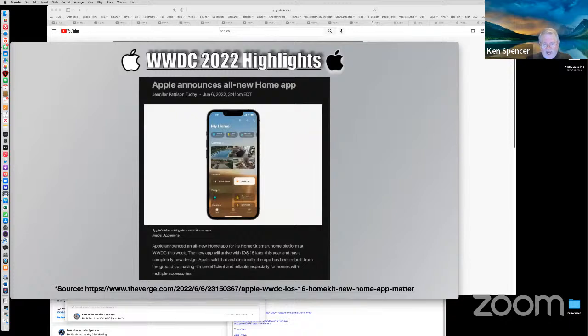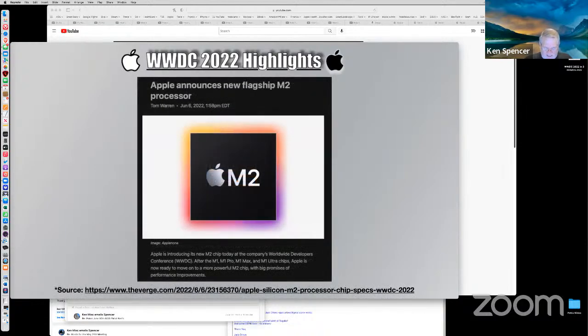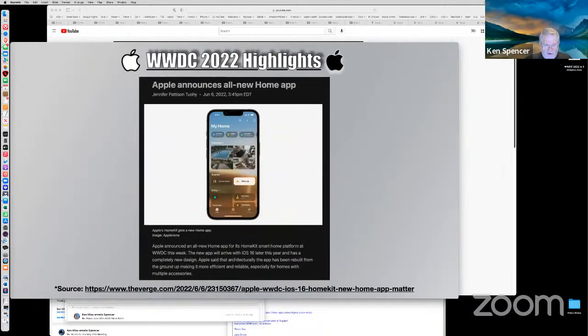Here's the home screen. So you can see there's a lot of different things you can, I'm sorry, not the home screen, the Home app. The Home app, and that's Apple's, it used to be called HomeKit. And HomeKit is all the different devices. Like I control my ceiling fans with the Home app, and you can do certain cameras if they're HomeKit compatible cameras. More and more things are HomeKit compatible now.